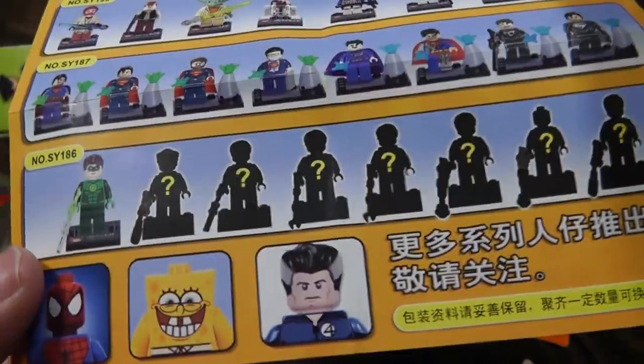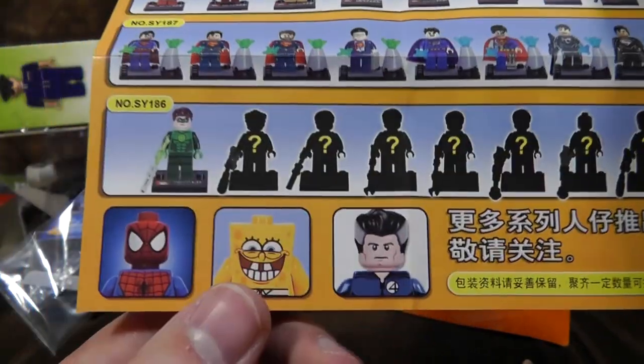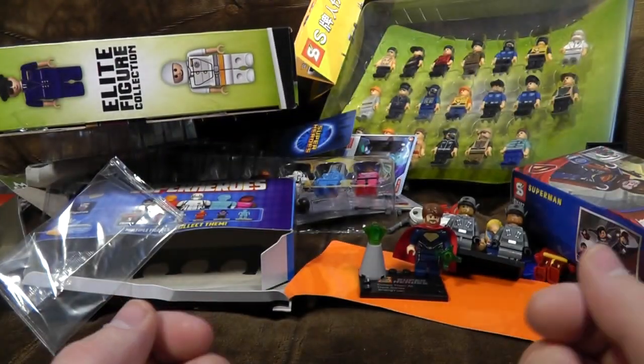Is that supposed to be... I'm very confused. Oh, this is good. The Green Lantern wave with just mysteries. And then at the bottom, SpongeBob SquarePants, Mr. Fantastic, and another Spider-Man. Oh, dearie me.